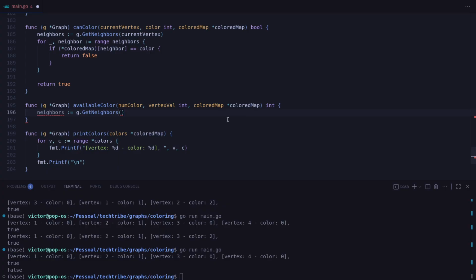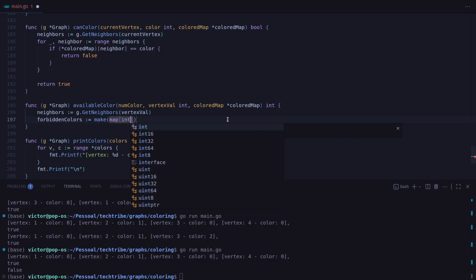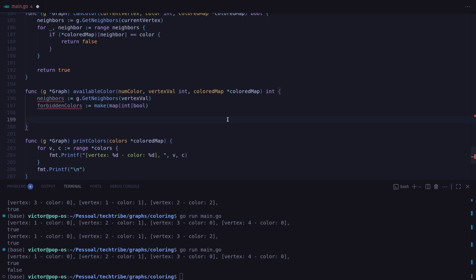We get all the neighbors for this specific vertex. We want to get all the forbidden colors so we can check later on, and this will be a map from int to bool, and int of course is the current value. I will then range over these neighbors.